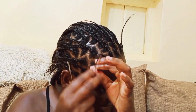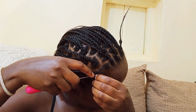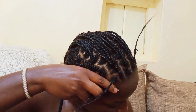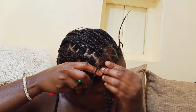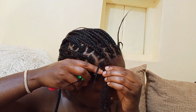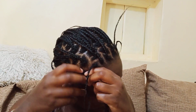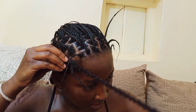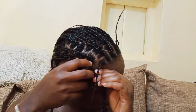So for instance, this part, this matuta, this three strand method with my natural hair, I'll be hooking my crochet as usual. This is a protective style. And then after that, I'll take this part and hook it on this side. Just like that. Then I'll have to pull a little bit up to where this twist starts, up to this part.